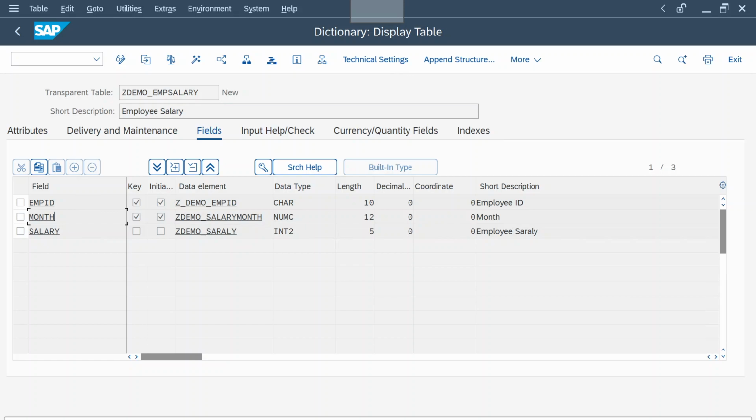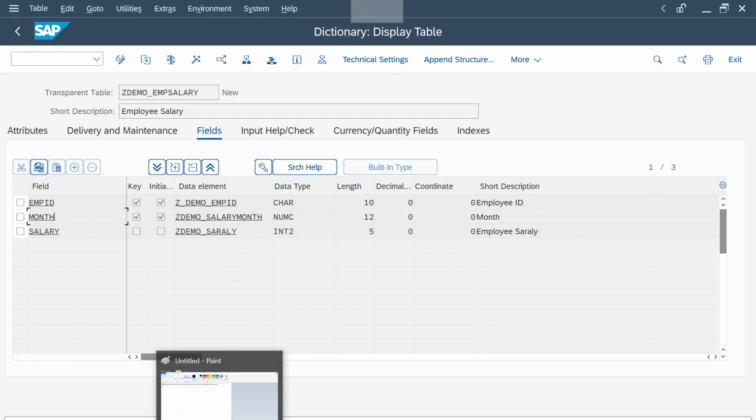Then what will happen? We can expect a single record, because we are passing both primary keys. So we have to do that analysis before writing our select statements.